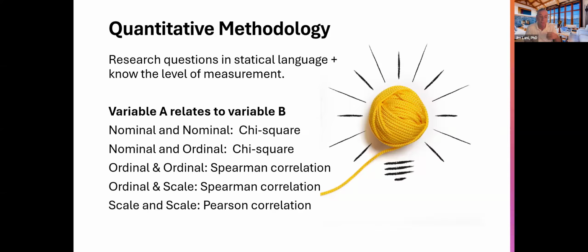What's the likelihood of getting some disease? None, some, definitely, so some ordinal level and some nominal male, female, still do chi-squares. Once you go ordinal with scale, we're into Spearman and Pearson correlation. The Pearson requires that both of your variables are scale. Once you touch on an ordinal variable, we're in Spearman land, okay?